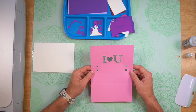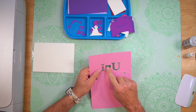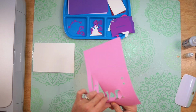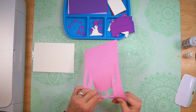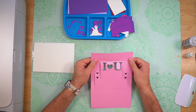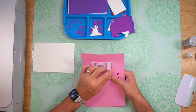Now we can take our pop-up piece. To fold this, you're going to start with this top score line. That's going to be a valley fold. Just like that. This second score line here in the middle is going to be a mountain fold.